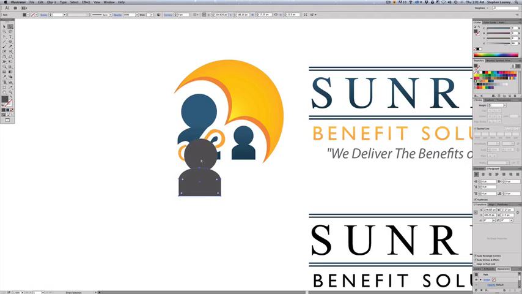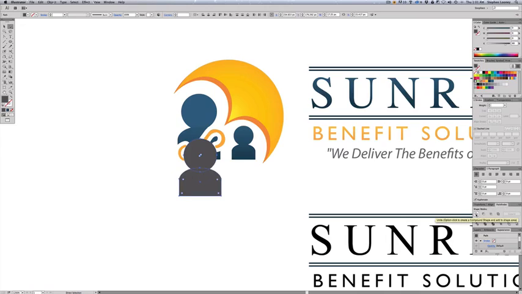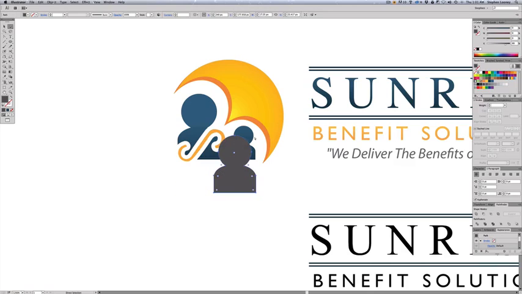To make sure these are aligned in the center point, you want to hold Shift while clicking both of these, and then click this right here, horizontal align center tool. So it's going to shift it over a little bit. And now what we're going to do is, if we're happy with our shape, we are going to finalize it by going to our Pathfinder, Shape Modes, top left, Unite. And we're going to click that, and now we have our shape.